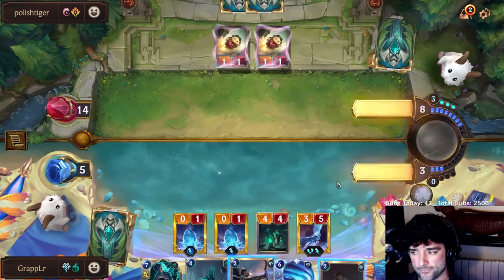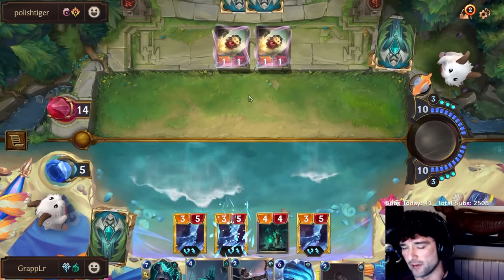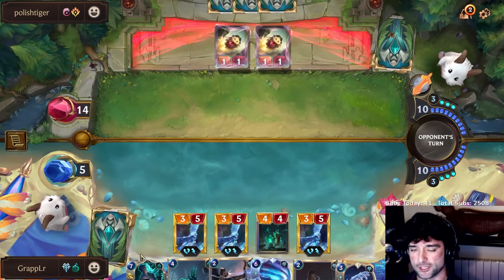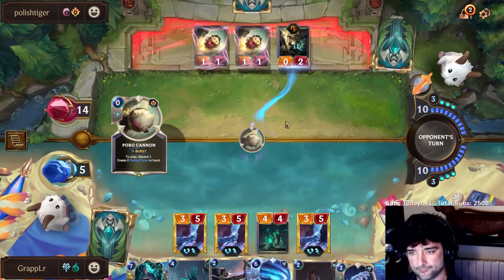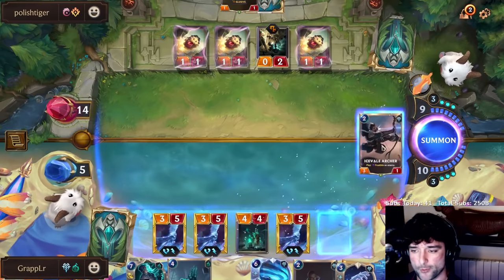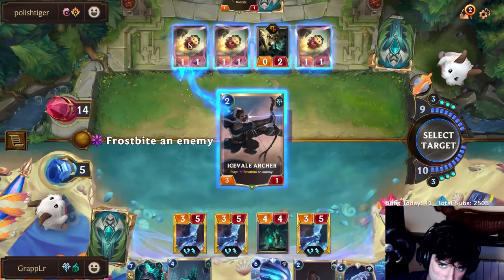Okay. We save all our spell mana, obviously, because we want to be able to do Vengeance plus Harsh Winds. Because he might buff one of the two. 5 HP is just safe enough. If he plays a Jinx, it's an immediate Vengeance before he can level Jinx up. That does nothing. That's very annoying. But we do have Ice Veil Archer for this, so we're not really upset. I gotta think about this, actually.